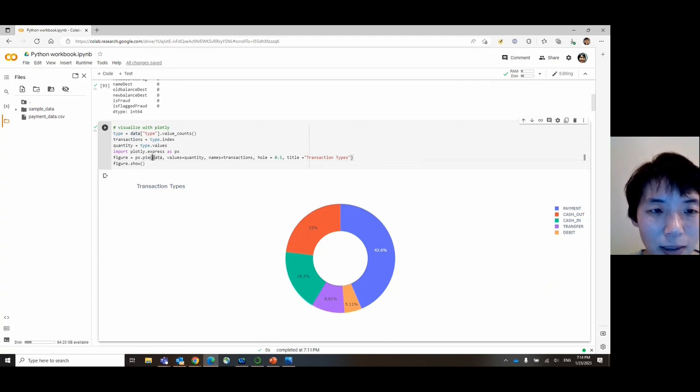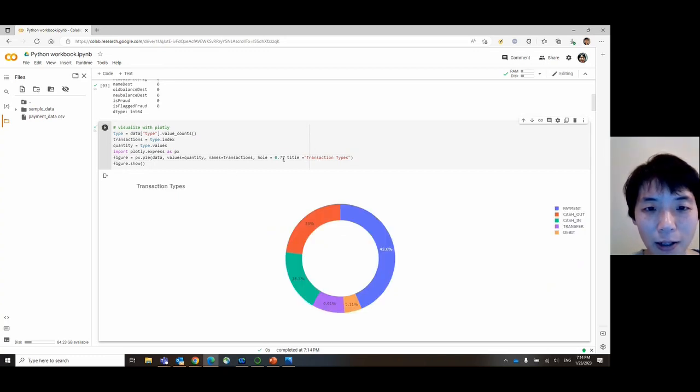And in brackets, let's specify the data source for this function, which is data, and values is equal to the quantity that I have defined here. And the name is equal to the transactions that I have defined above. And the hole is just the hole in the middle. So you can adjust this to be larger, or you can say, I don't want any. That's up to you.